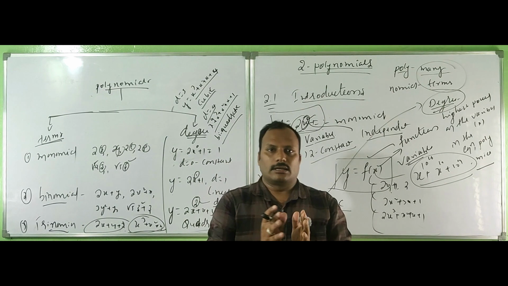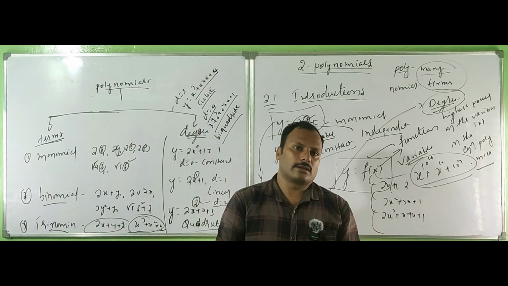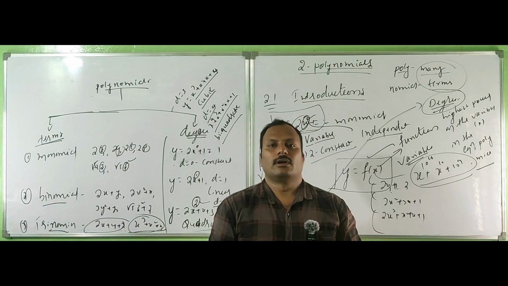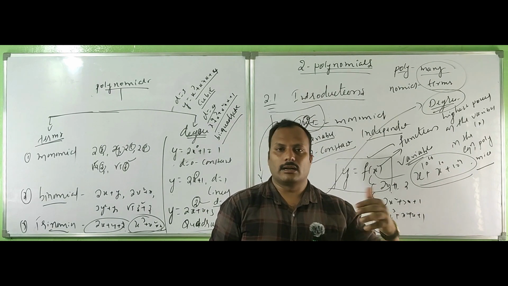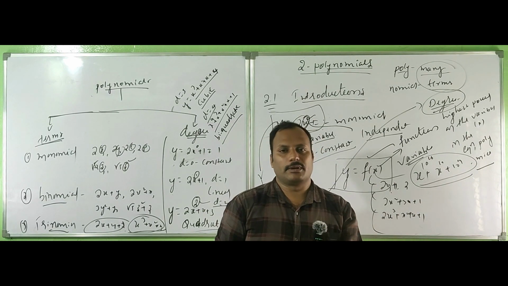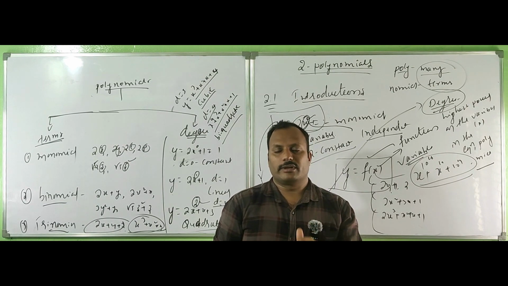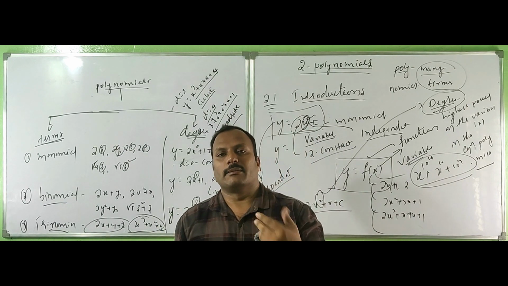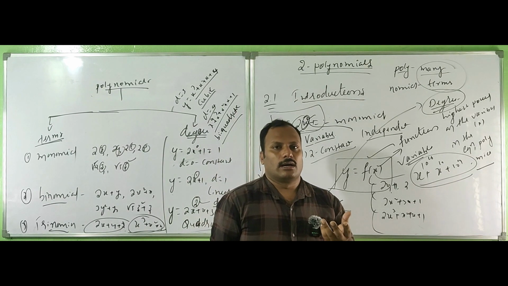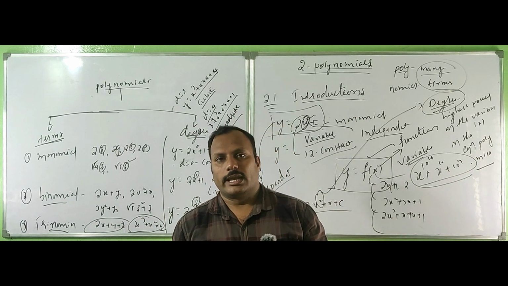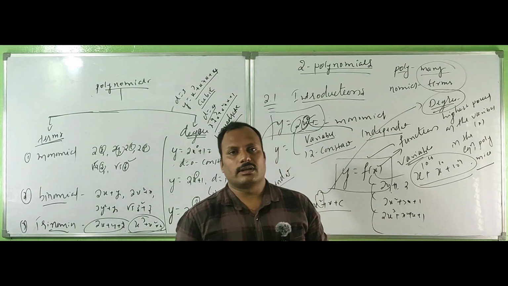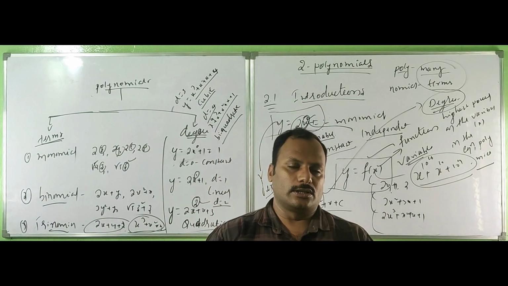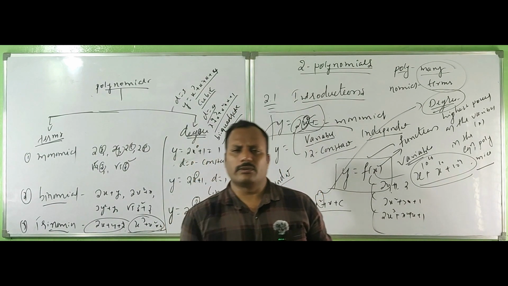A polynomial is an algebraic expression, a mathematical form, with one variable, and another is two variables. Means one is the independent variable, like x, and the other is the dependent variable, y. Independent variable means we can take any values of x. We have the complete liberty to put the values, either 0 or 1, whatever it may be.